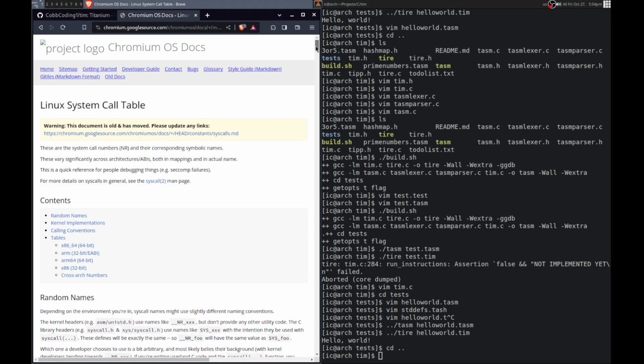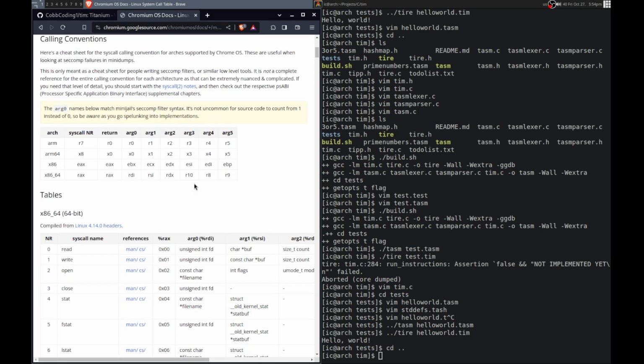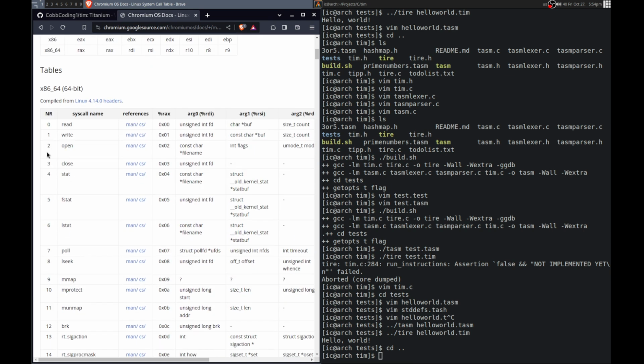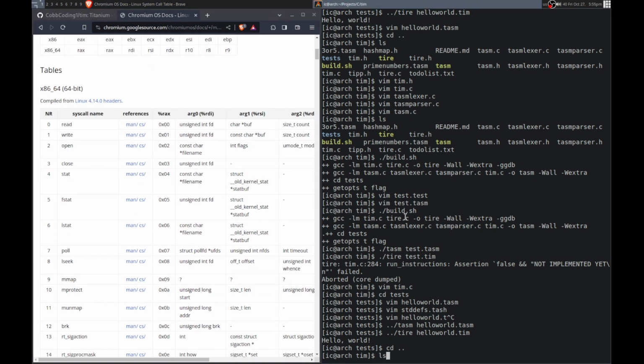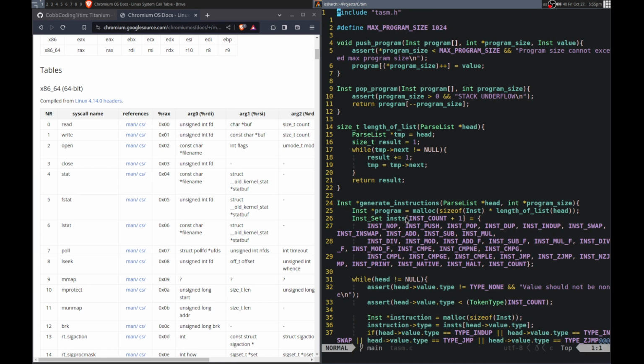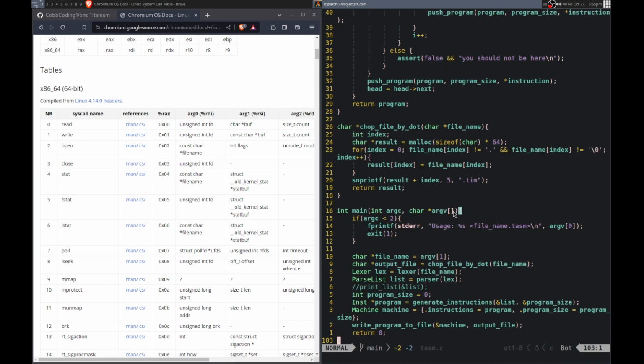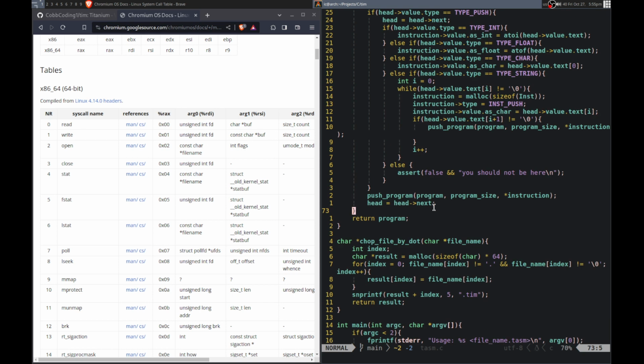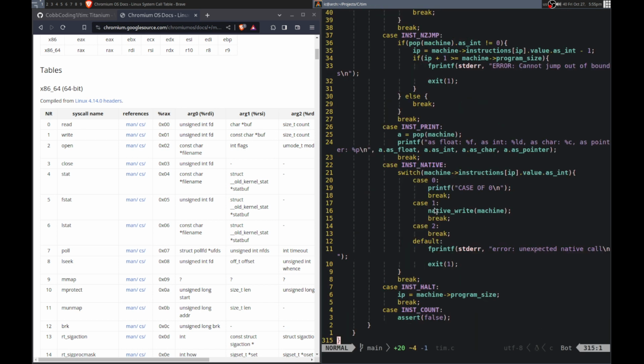So perhaps I should use an enumerator for it as well. So 0 can be read and 2 can be open, and then the rest I'm not going to really care about. Now you can see how easy it'll be to implement a new thing. This is the wrong one. So thing.c, that's what I meant.